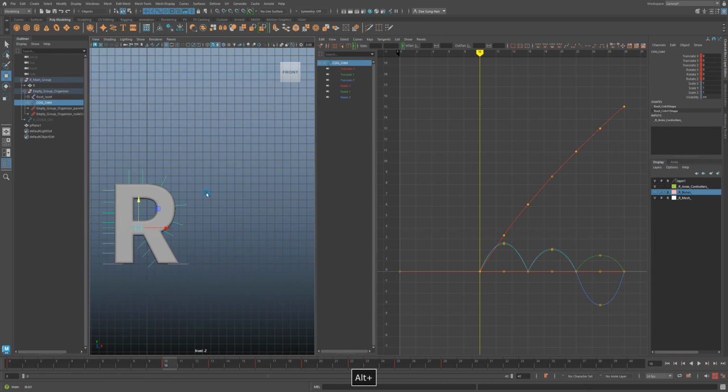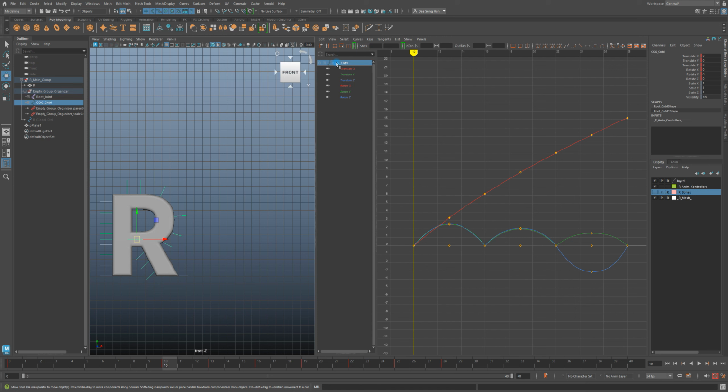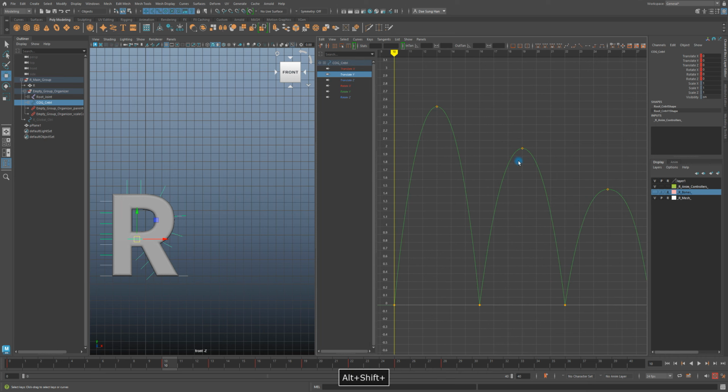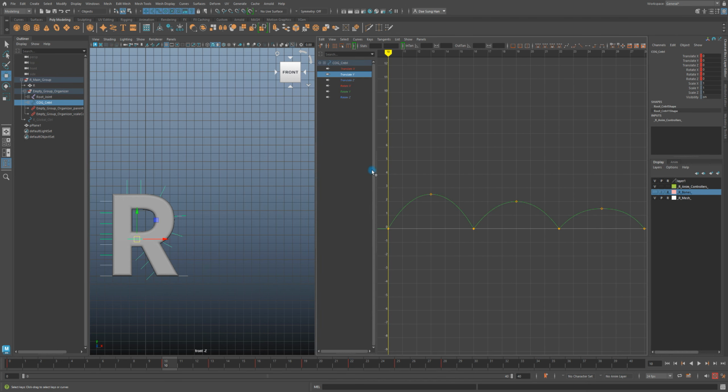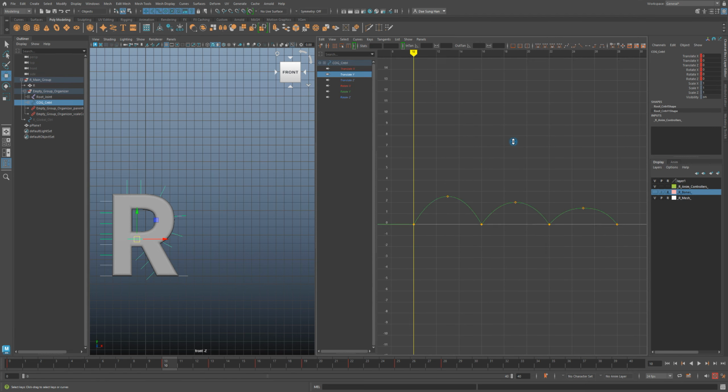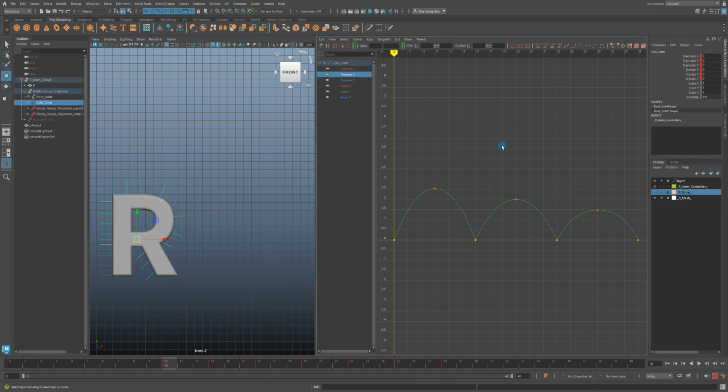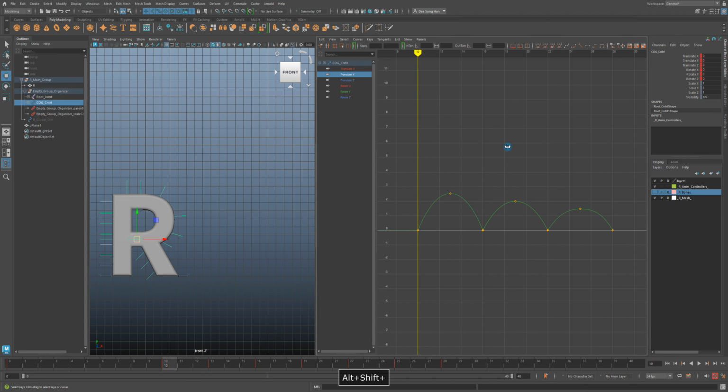The other thing is that right now I've got my center of gravity selected, and under it, for example, translate Y, here's my translate Y. I'm controlling the sizing of my graph editor by holding Alt and Shift and right mouse up and down, or right mouse left and right, still holding Alt and Shift.